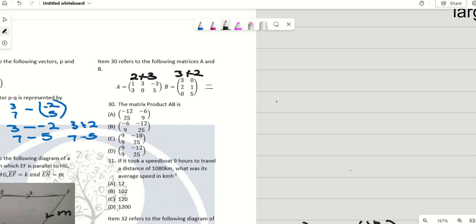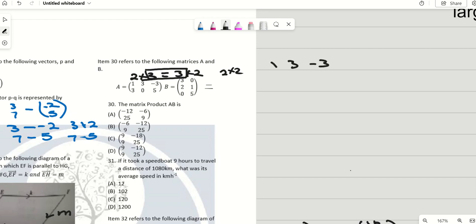So therefore, for my product matrix, we see that the number of columns in your first matrix and the number of rows in your second matrix are equal. So they are conformable to multiply. Also, your product would be a 2 by 2 matrix: the number of rows in your first matrix by the number of columns in your second matrix. Right? Now let's multiply.